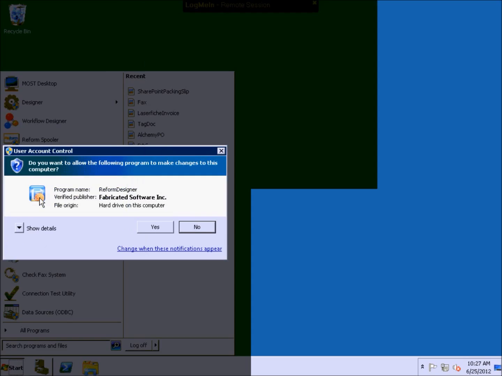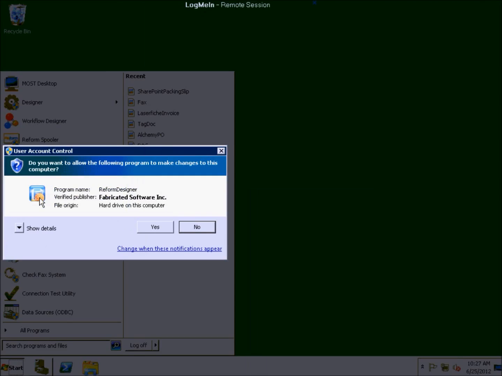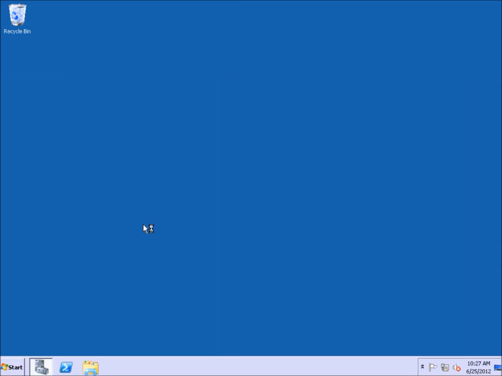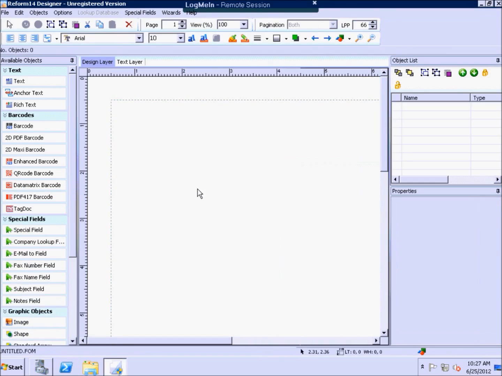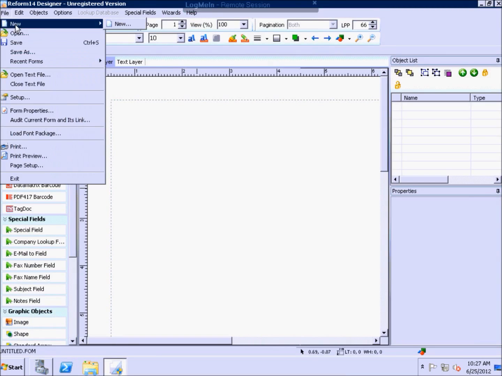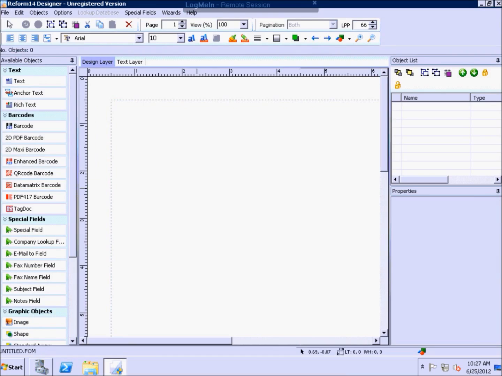Now we can go and open the Vdp Designer. We click in Evaluate. Now we can go to File, New, and we will select the fax template.